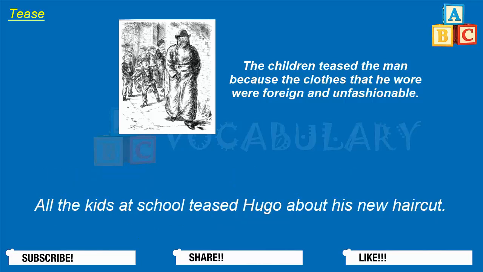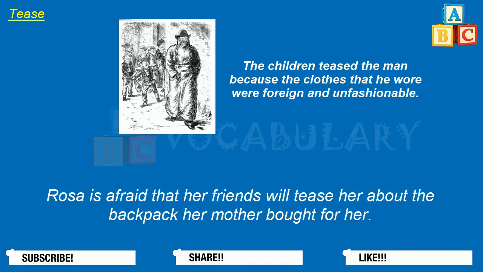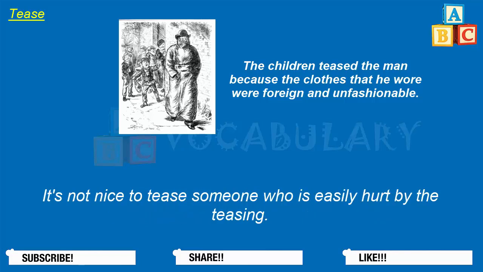All the kids at school teased Ugo about his new haircut. Rosa is afraid that her friends will tease her about the backpack her mother bought for her. It's not nice to tease someone who is easily hurt by the teasing.